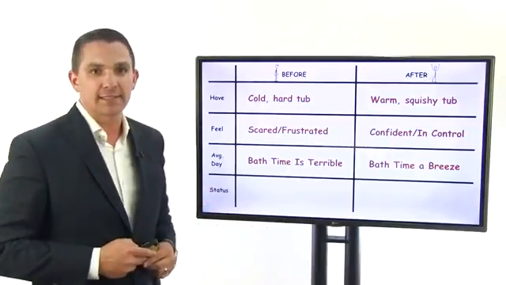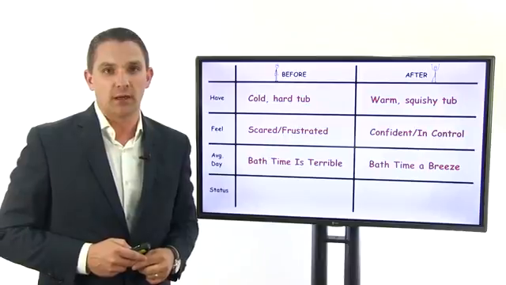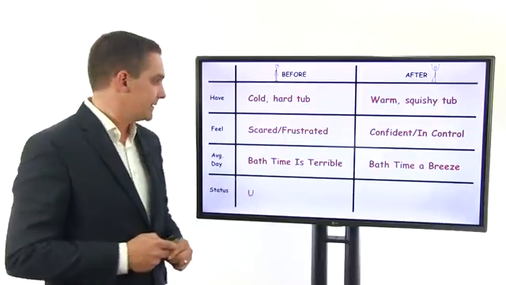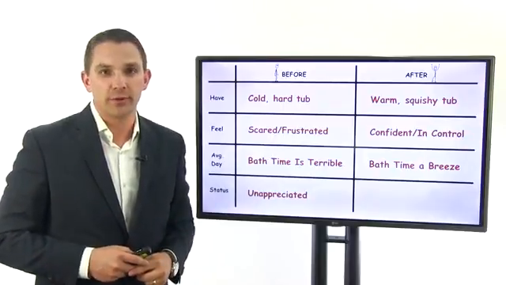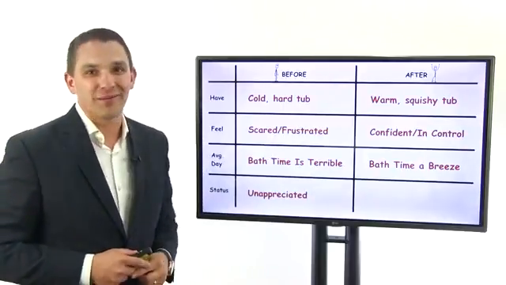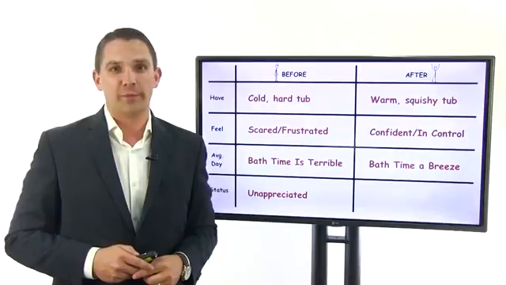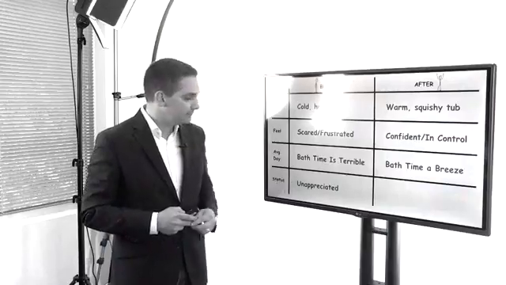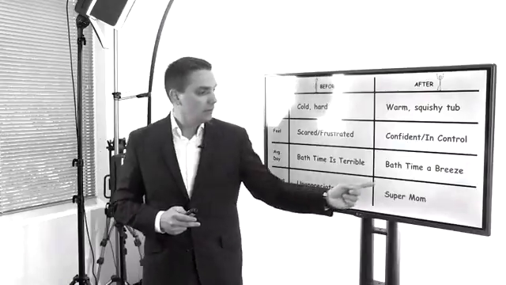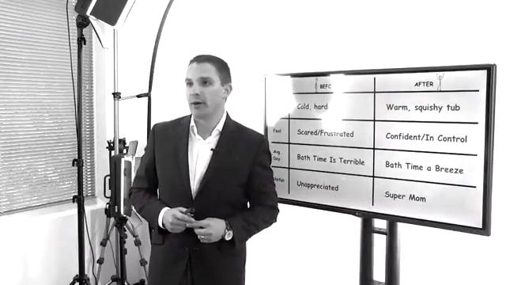What about status? Can a soft, squishy tub change status? Sure. Before, remember, mom is unappreciated. Because pretty much, tragically, all moms are going to be unappreciated, save maybe one day a year, maybe two if they remember a birthday, right? So unappreciated. After, well, now mom is super mom.